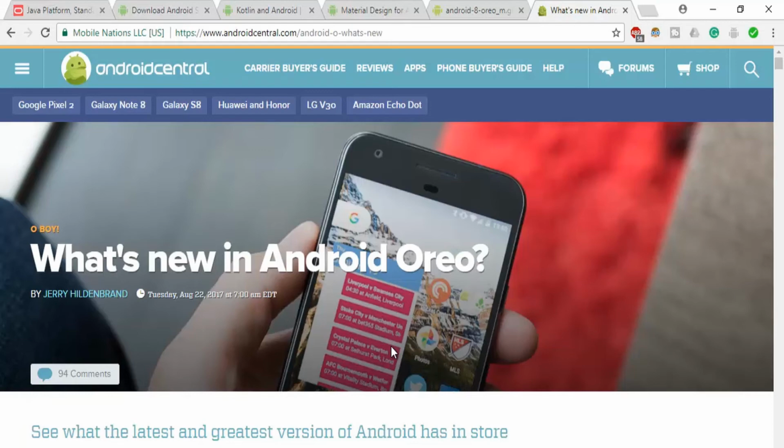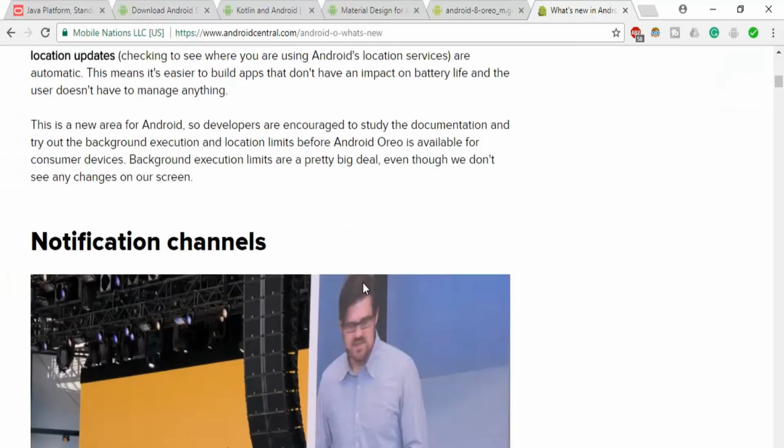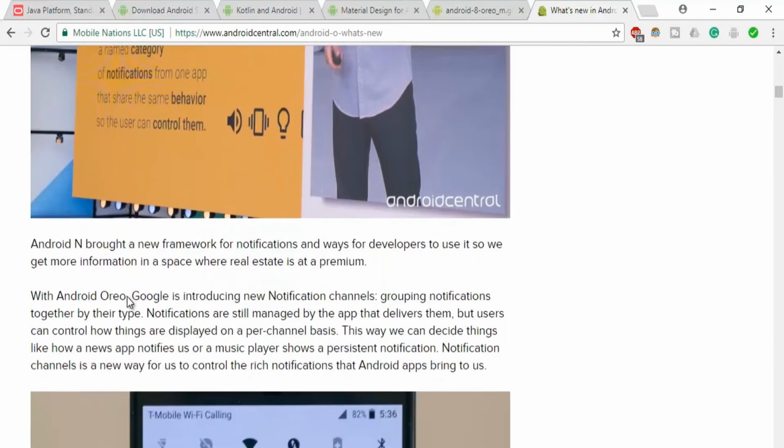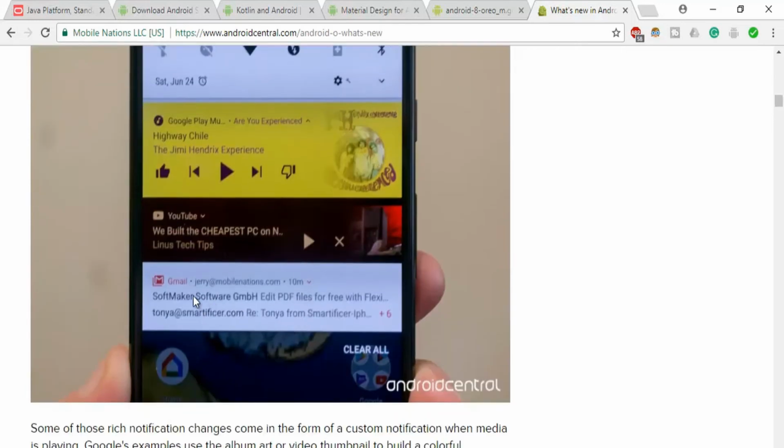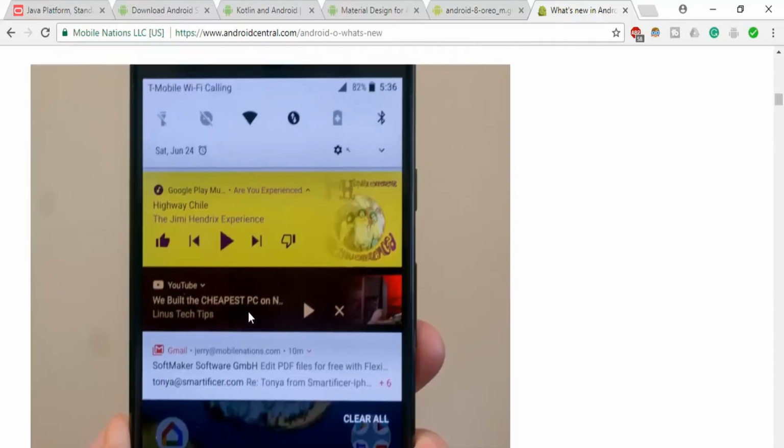So that's the reason we have and see what's new with Android Oreo. If I slide it down, there's a notification option where you can play notification, add an image, there's a play option and so on. You keep the image, you can add two or three lines of text. This is the thing which has been updated with Oreo.